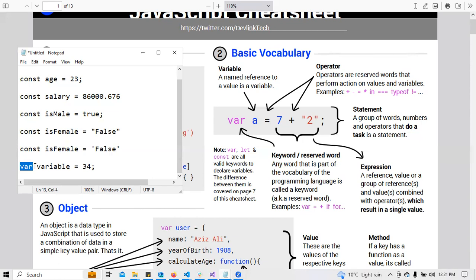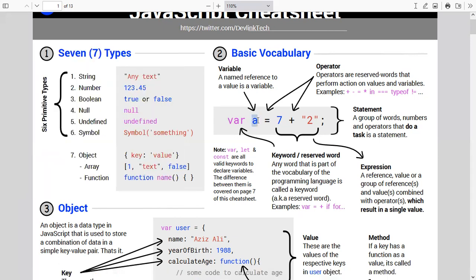So the var here is a keyword or a reserved word. The constant here is a keyword or a reserved word. Are you with me? When I say function, it's a keyword and a reserved word. That is, they come together with the programming language. It is part of what makes that programming language unique. So var in this context is a keyword or a reserved word. A is a variable. The equal to sign that is here is an operator. The plus sign that is here is an operator. But this one here and this one here, when you perform an operation on two or more values, they are called expressions in JavaScript.